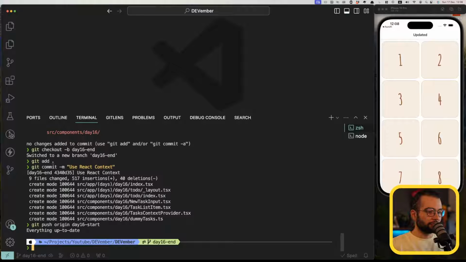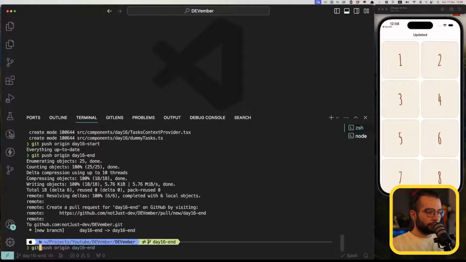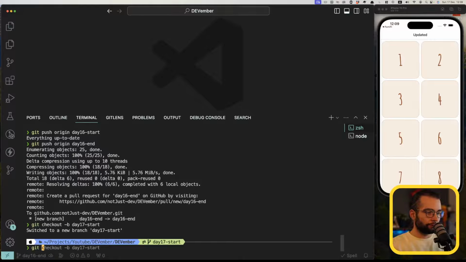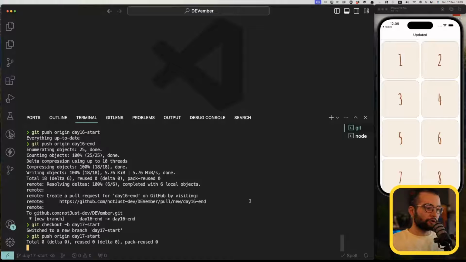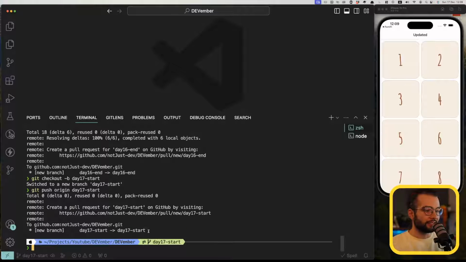Should have been day 16. All right, so now I pushed the repository as it is to a branch called day 17 start.